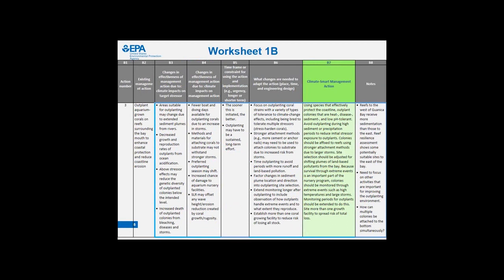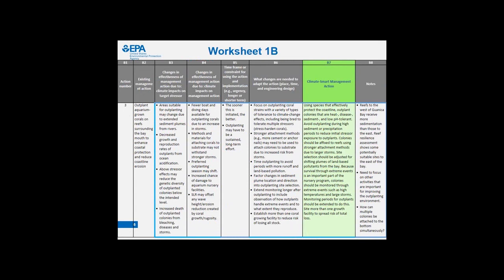And finally, increased death of outplanted colonies from bleaching, from diseases, from storms, from the interactions of all these three things. It's likely to be a tougher environment that these corals are going to need to persist in the future.